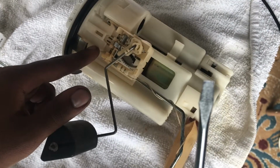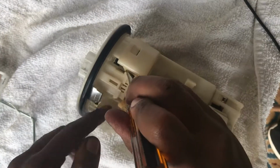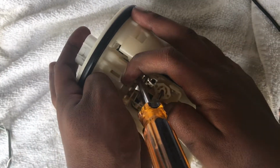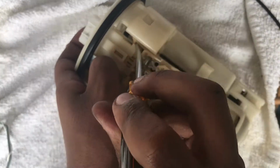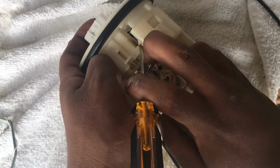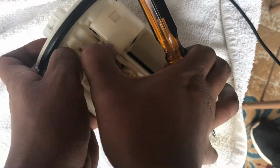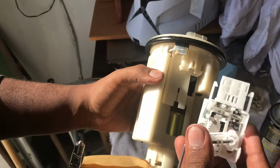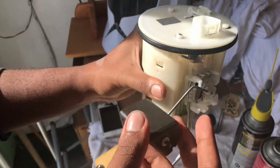Just get like a little flathead screwdriver like this, and then put it on the clip. Get both clips and then pry. And there we go. Old one out. And now get the new fuel sending unit and then put it in. There we go.